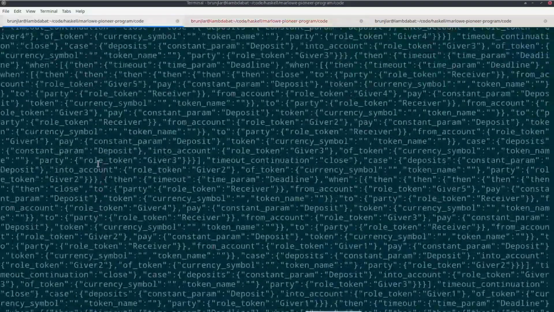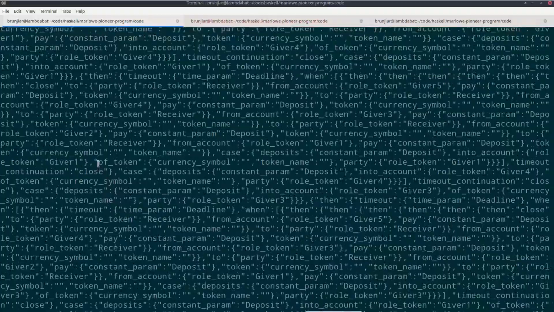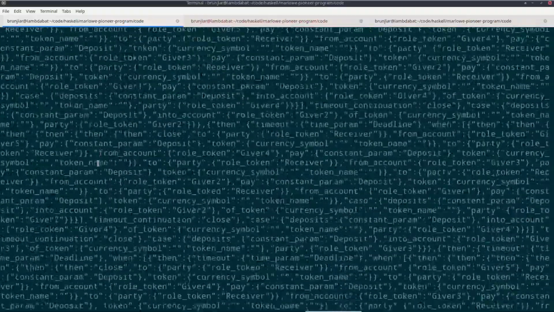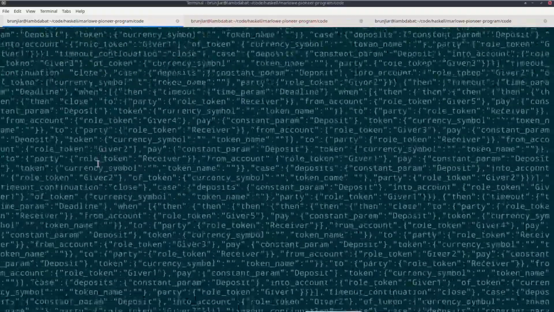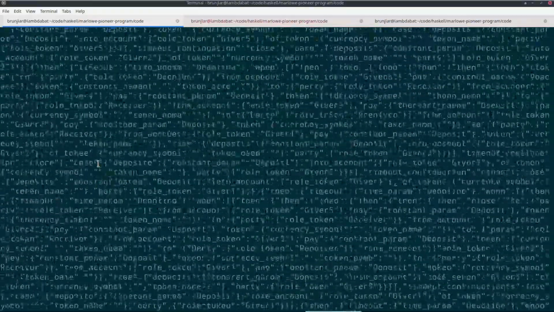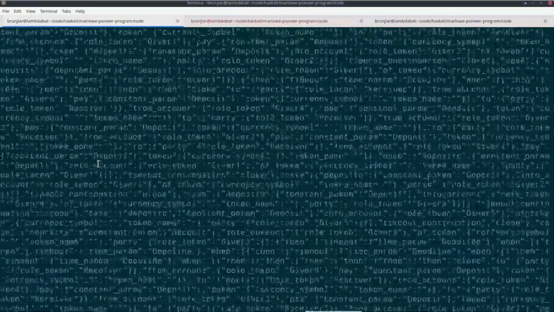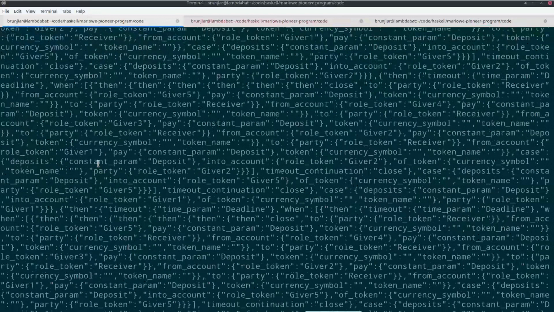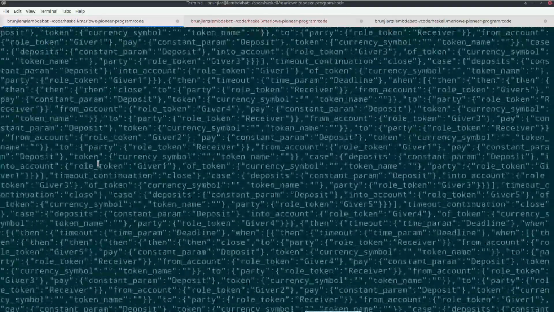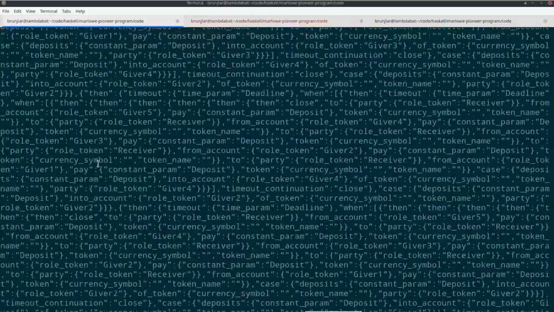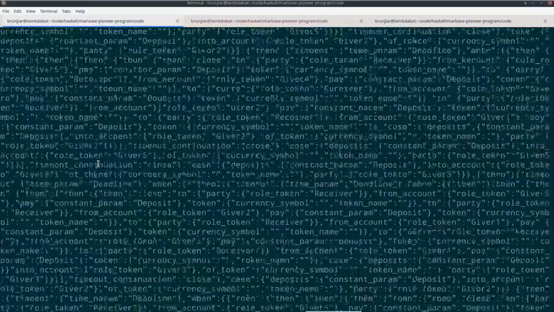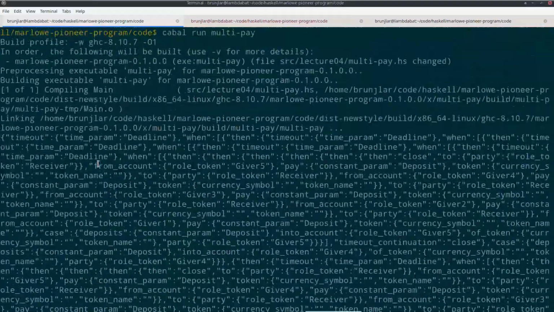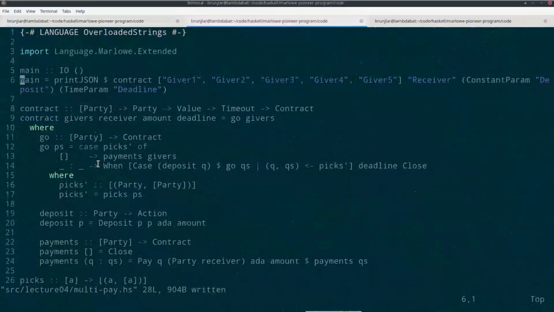Now we see the contract is really, really long. So that's what I mean by structurally different. So by using this Haskell program that generates a Marlowe contract, we can, by simply changing some parameters, generate really different Marlowe contracts that are structurally different. So this one here for 5 is much longer, because for 5 deposits, you have 120 possibilities in which order they make their deposits. So let's look at the code.